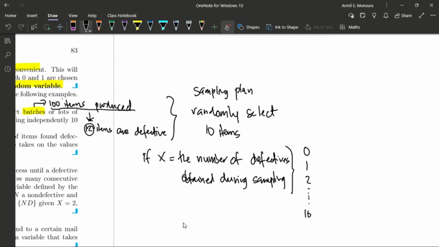Okay? So, which means, sa 100 items na to, of which 12 are defective, if your sampling plan involves randomly selecting 10 items, then the number of defectives na mapipili mo can be as high as 10. Okay? It can be as low as 0. Ibig sabihin, wala ka talagang mapipiling defective. But it can be as high as 10. Okay?